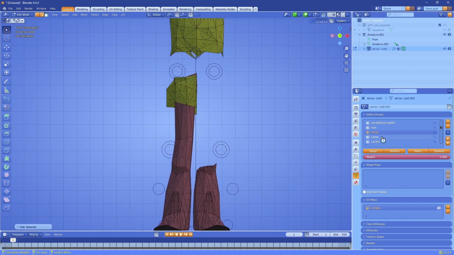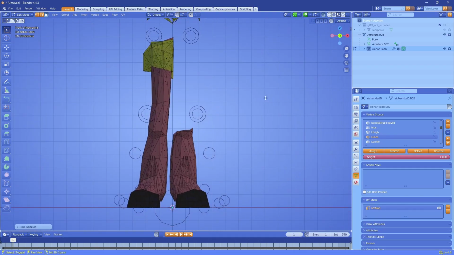I'm gonna do the same with left knee, which comes from this knee and goes downwards. So I'm gonna select this knee and assign it and hide it.